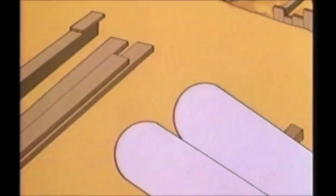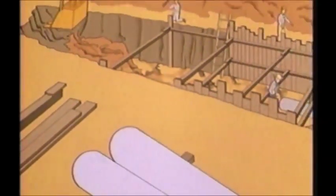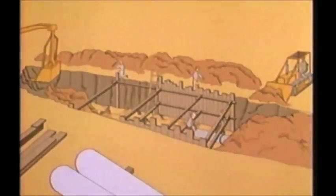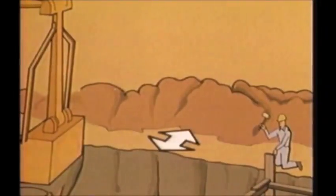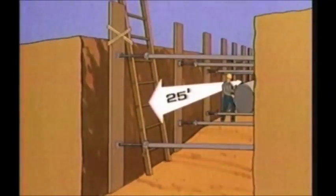Good site safety plans include housekeeping. Plan to lay out pipe, shoring timbers, and other equipment so they're easy to get and use, but keep them a safe distance away from the trench edge. To avoid excess weight on trench walls and to lessen the chance of loose dirt or rocks sliding into the trench, you must plan to pile excavated material, called spoil, at least 2 feet away from the edge of the trench. To meet OSHA requirements, the site safety plan must require ladders or other means of egress within 25 feet of any laborer in the trench.